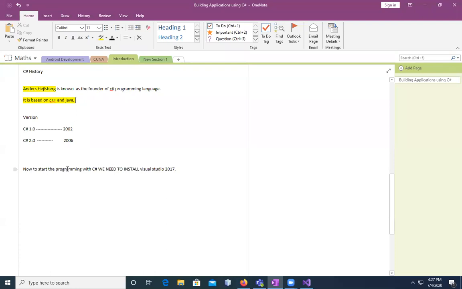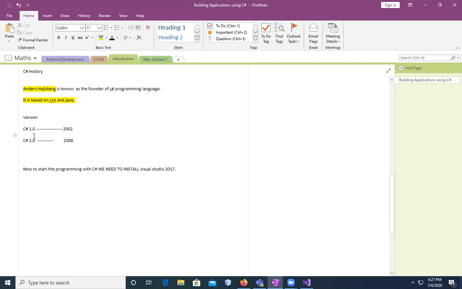C sharp has evolved much since its first release in the year 2002. The first release was C sharp 1.0. This is the version.